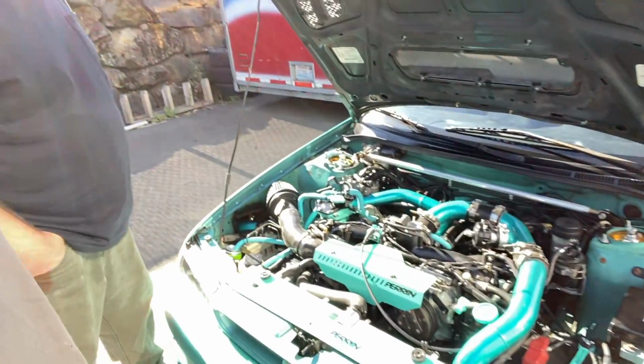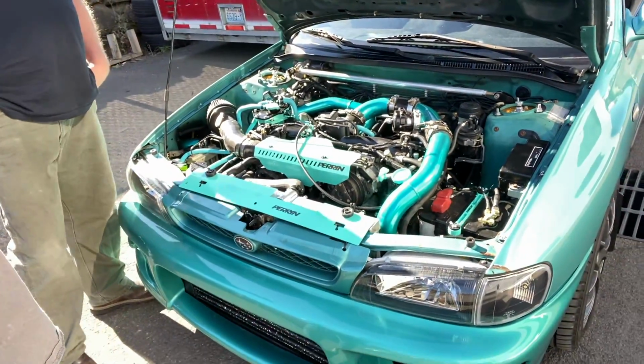I really like all the color you got going under the hood. All the piping matches the paint. I love it. Thank you.